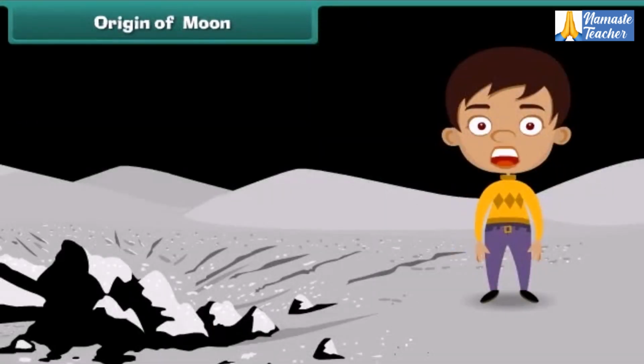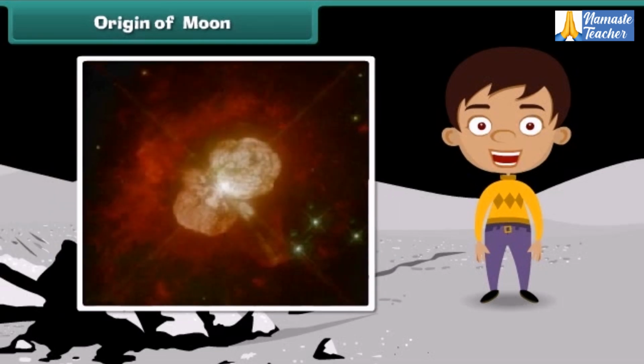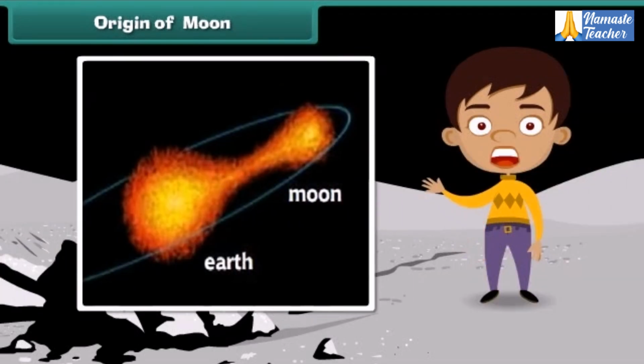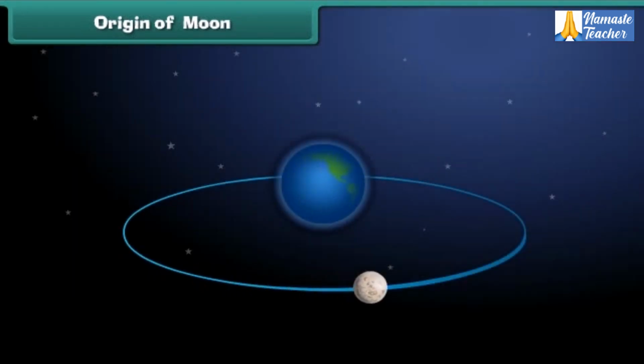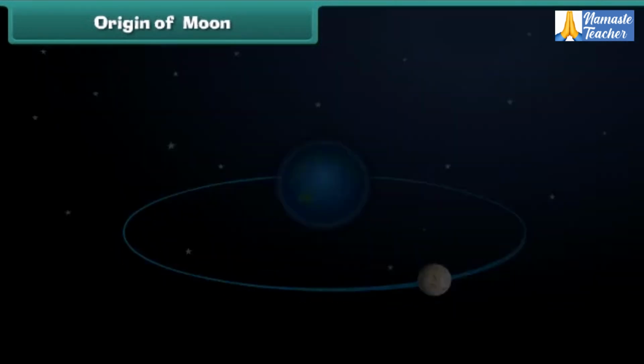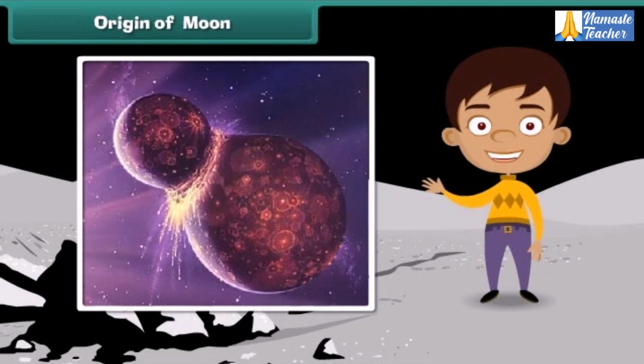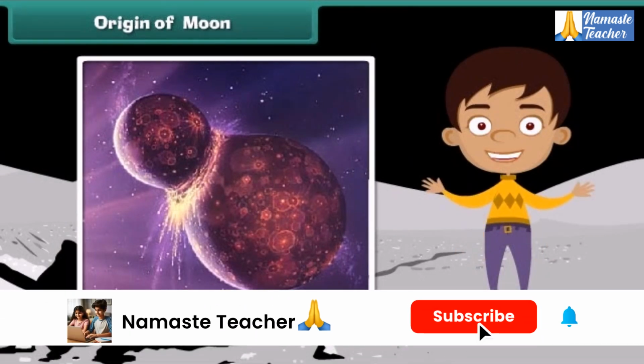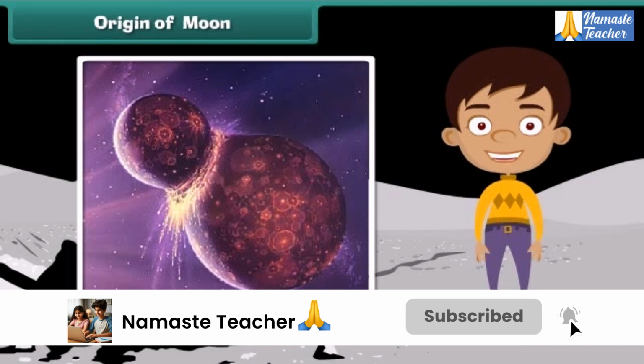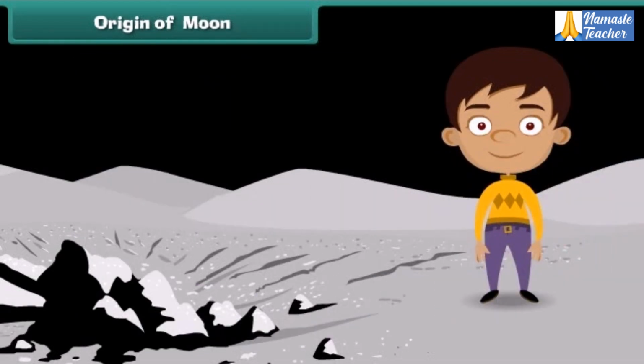Well, a lot of debate was held on how the moon got its origin. Some scientists believe that it might have formed along with the Earth from the initial cloud of gas and dust that formed our solar system. Another idea is that the moon was once a part of the Earth and then broke off for some reason. Some said the moon might have been floating in our solar system and got captured by the Earth's gravity. Some suggest that an object of similar mass to that of Mars might have smashed into the Earth, creating a cloud of molten rock that eventually condensed into the moon.